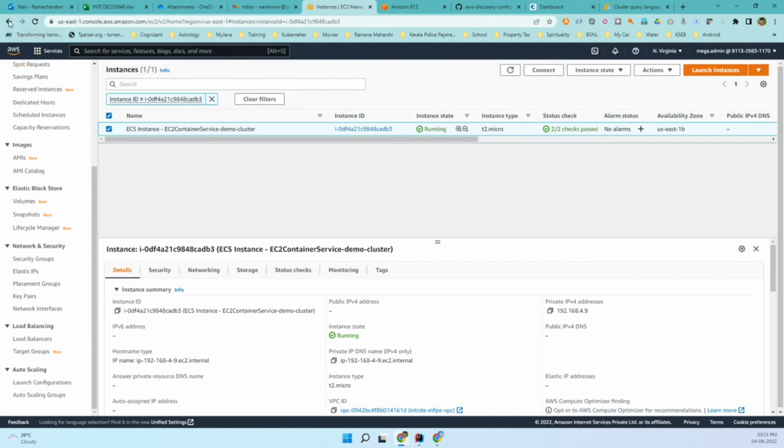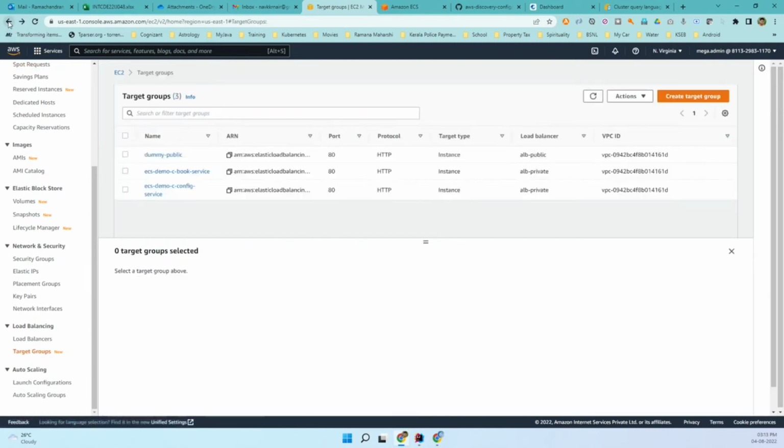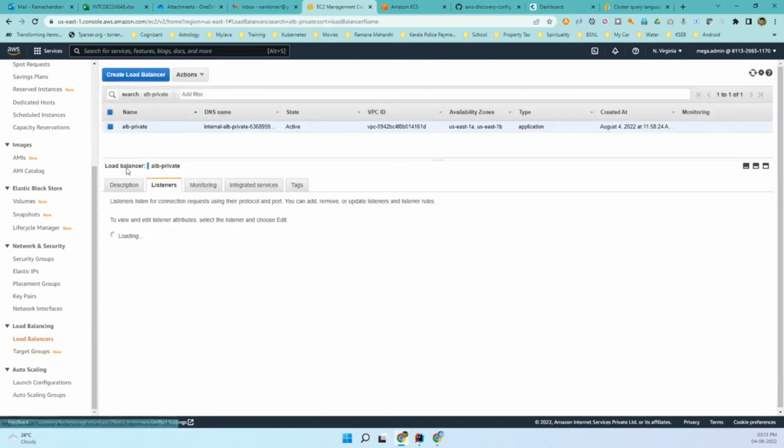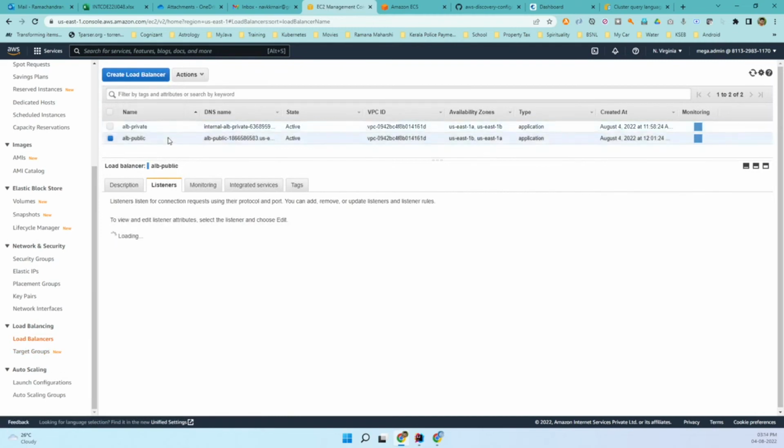So that's how we have deployed two services successfully, the config server and the book service. Next, we will talk about how we are going to use the public, that means the external load balancer, not the internal load balancer, the public load balancer, and see how to hit the API gateway. That will take up in the next video.